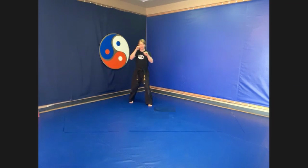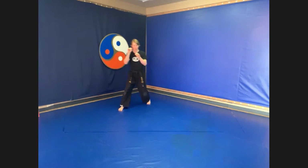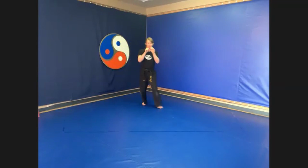Tumbe. We're going to start off with some nice and light V-stepping, making sure I'm stepping out on those angles. If I step out with my left, my right hand goes forwards. If I step out with my right, my left hand goes forwards. That other hand should be still floating high.